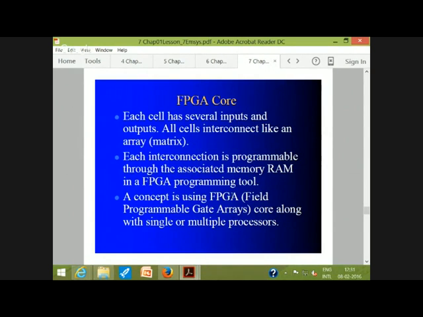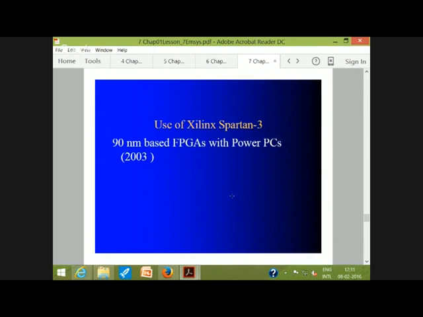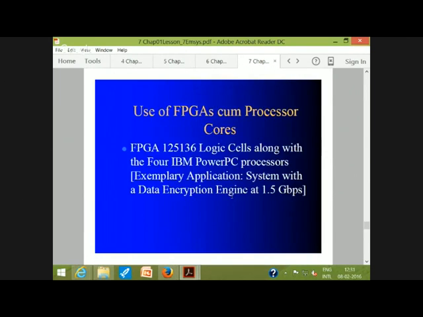So I use an FPGA core along with a separate processor or multiple processors. Examples of FPGAs are Xilinx Spartan 3, Virtex. Okay, these are all examples of FPGAs.